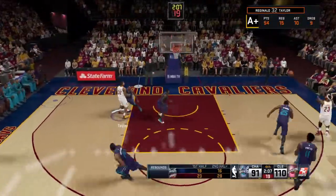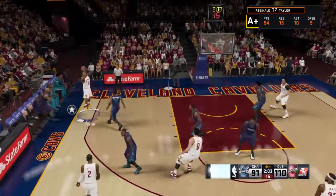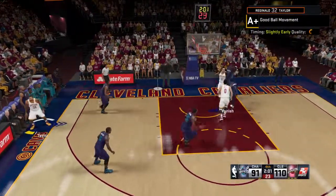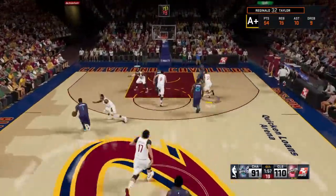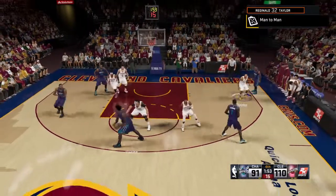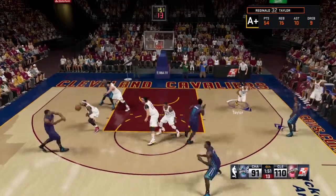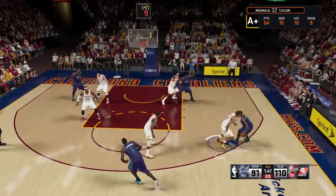Not only is their lead big, I don't look to LeBron. On the board is huge too. Hit me in the corner. Wide open. Off on the glass. Even though he missed that one, great shooters have a way of feeling when they've got enough room to pull the trigger. Yeah, not enough defensive coverage there to prevent him. I think if he's open, he's got to let that thing fly.